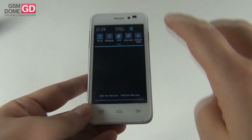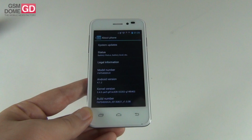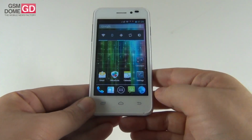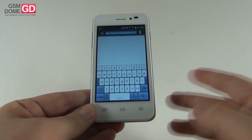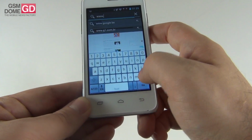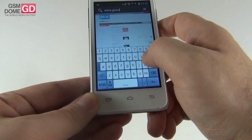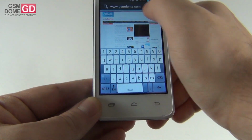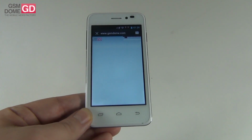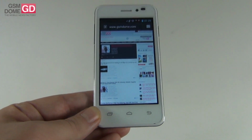Now let's talk a bit about the software. We're running Android 4.1.2, Jelly Bean here, and it's time to have a look at the web browser. This is our sister site, by the way. The virtual keyboard is not the comfiest in the world, but you'll get used to it. You'll see me pressing some wrong keys by mistake. Here we go, gsmarena.com. The browser is reasonable, to be gentle. It's not the fastest in the world, but also not a slug.